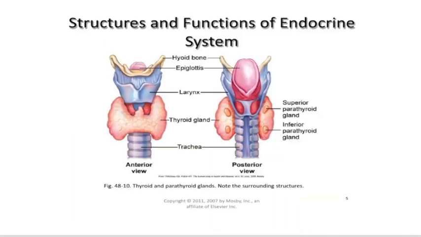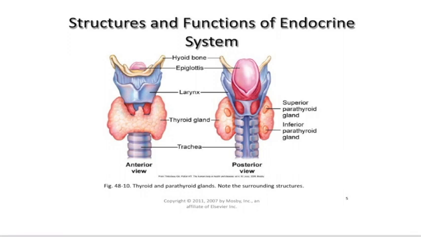All right, when we talk about structure function of the thyroid gland, it is that little butterfly gland located in the neck just below the larynx. We have 4 parathyroid glands, and they are completely separate than the thyroid gland. So they are independent of the parathyroid and thyroid. Parathyroid glands are on the posterior side of the thyroid, and they're in control of calcium metabolism.